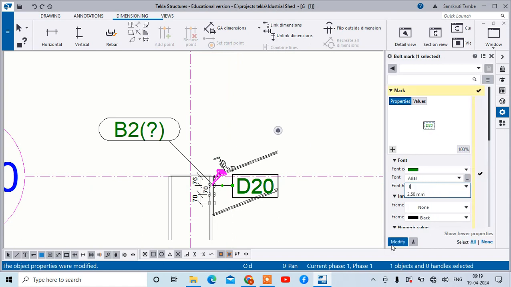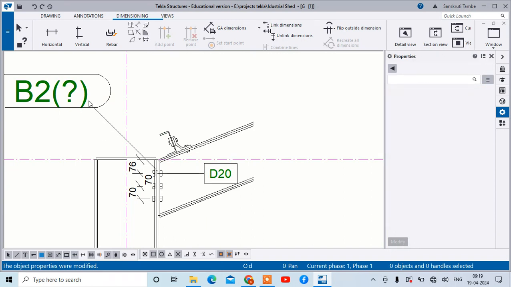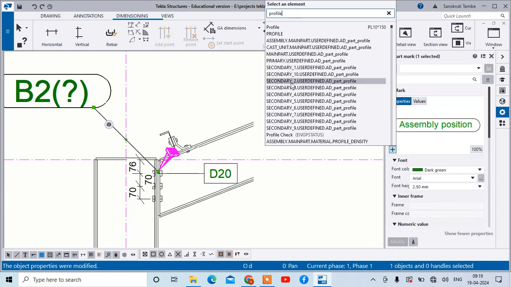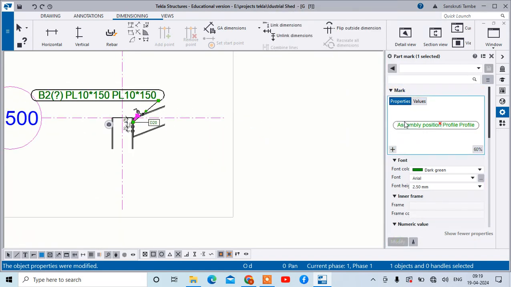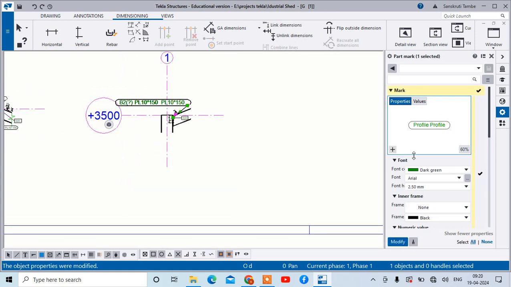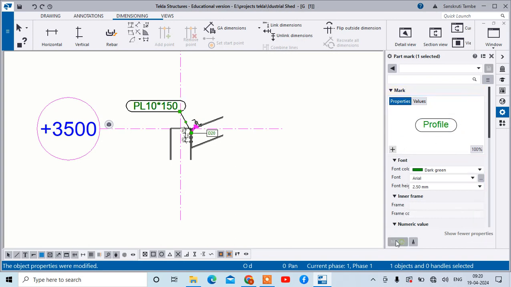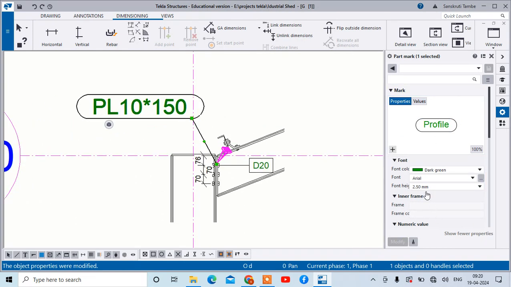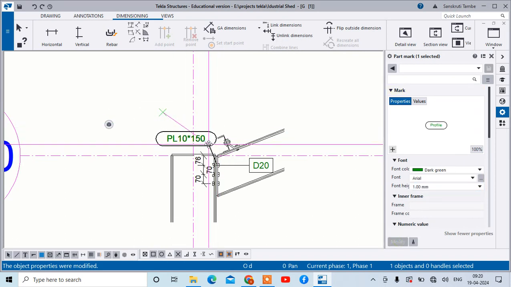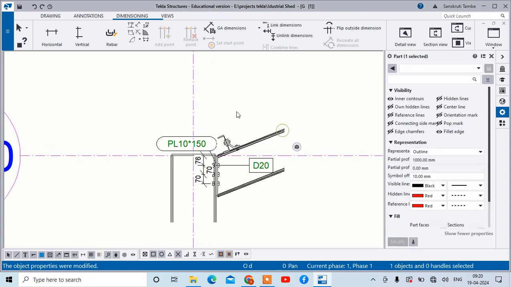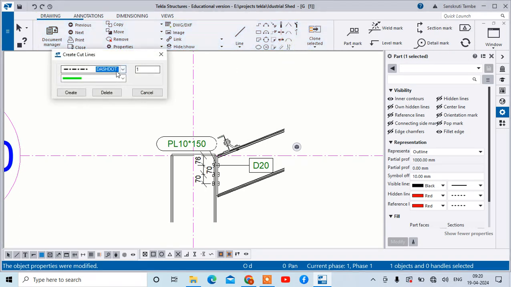Change the size. Then you can add the profile over here. Just remove this in the position. Then you can change the size and font. Similarly, for this you can add the part marks and cut marks over here.